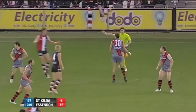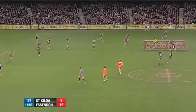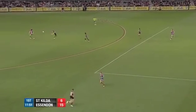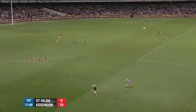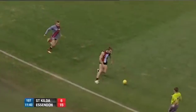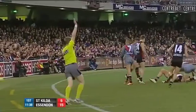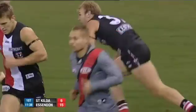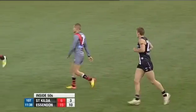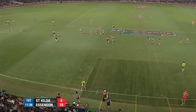Shepherd against Paddy. Jeez. Cozzie's a bit fortunate there as well. He really smashed himself into that one, Cozzie, and the block was paid. Fisher initially not sure as to whether it was going to be his ball or not. Simpkin as well. Kick wide, an opportunity for the Saints, but once again it's a 2-on-1 against Dempster. The handball to Wilkes. Had to get rid of it quickly. Had Carlisle all over him. This is what Essendon's been so good at doing all year, just locking the game in their half of the ground. Their defensive work up to the middle of the ground is just fantastic. Over 75% of this quarter already in their half of the ground.